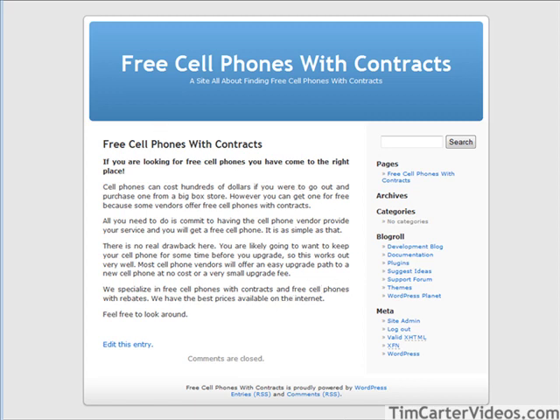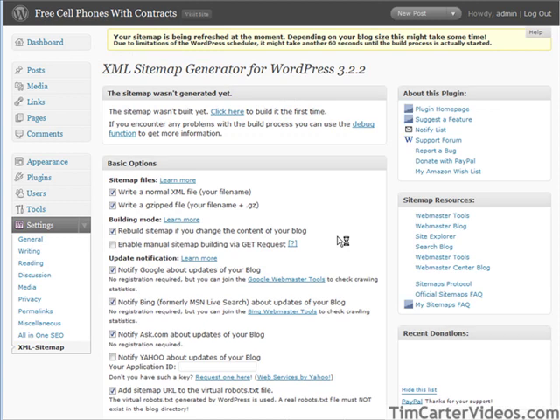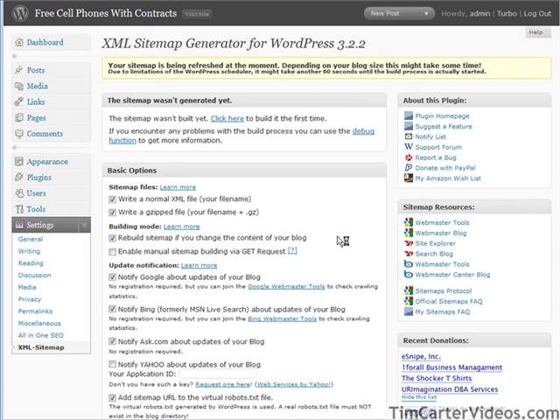Now, the next thing we need to do is to get a proper theme so that our site has the right look. Before we go and do the theme, actually there's one more thing we should do here. Go into settings, and then down here go to XML sitemap, because we haven't set this up yet. The reason we waited until now is because we wanted to get rid of the junk posts off here before we did this, because we don't want to notify Google about any junk posts.